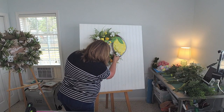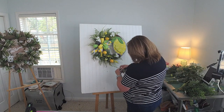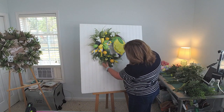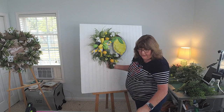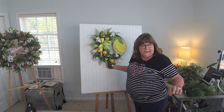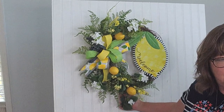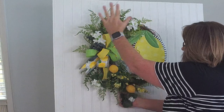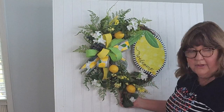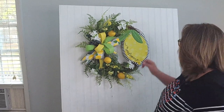I'm going to put some right here. And where else? I need some white right here. Well, I'm going to put some white right here. And then I have one more I'll figure out. But let me pull you in so you can see what I'm talking about. See how I've distributed the white in the wreath? It goes all the way around the wreath, and that's what I want to do. I want to distribute my white around. All right, I'm going to glue these.